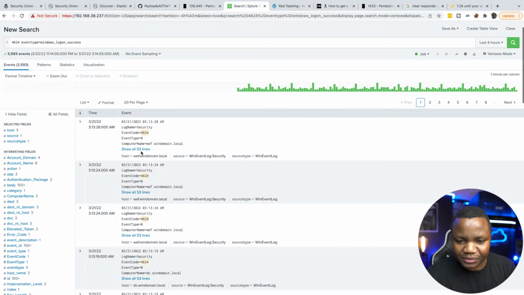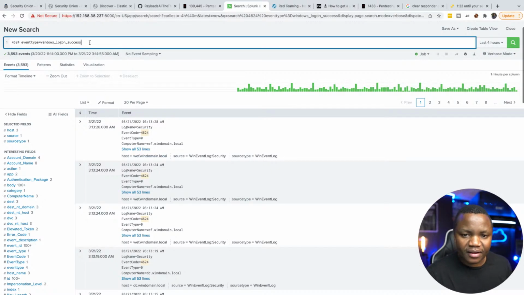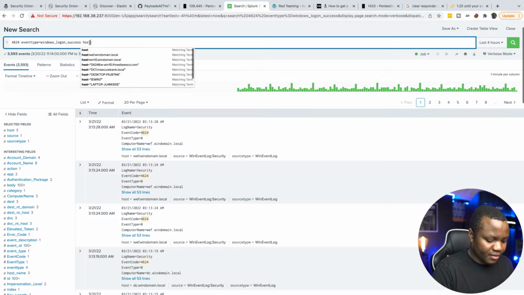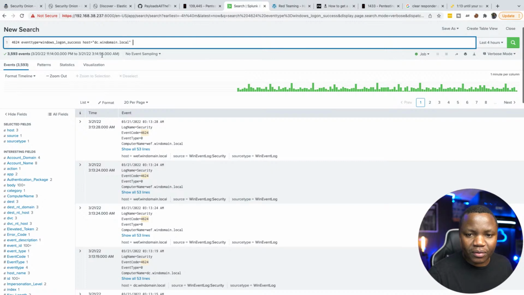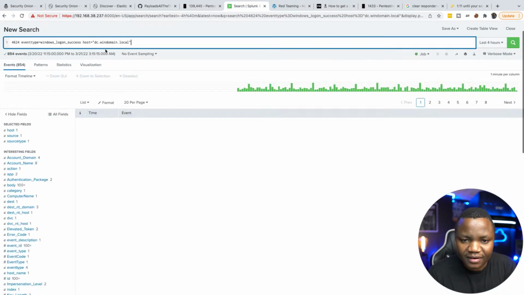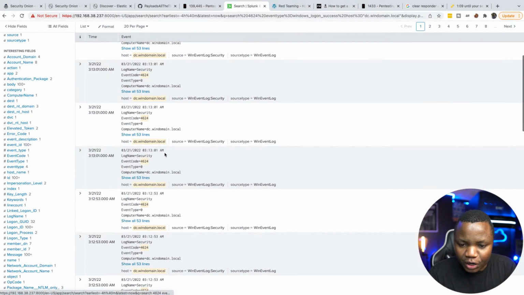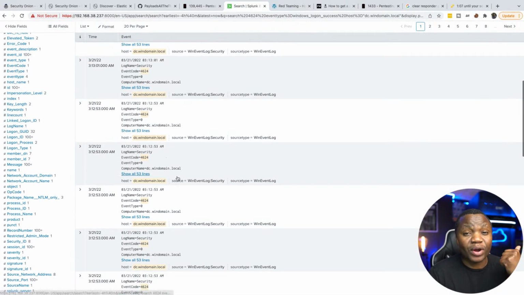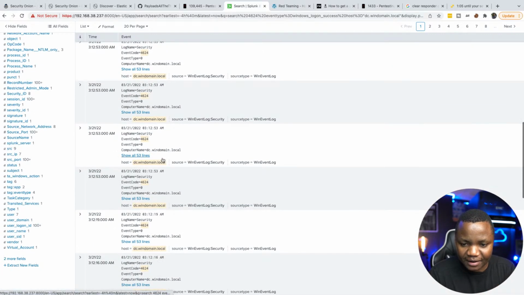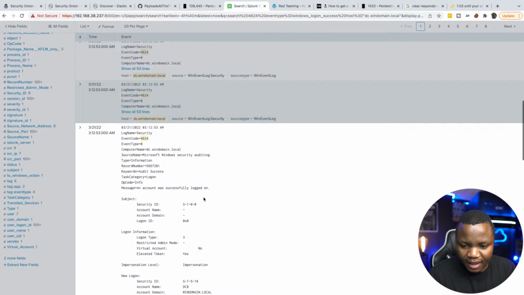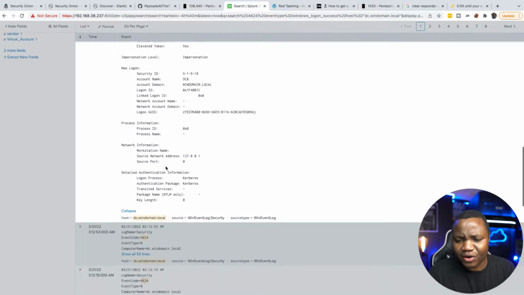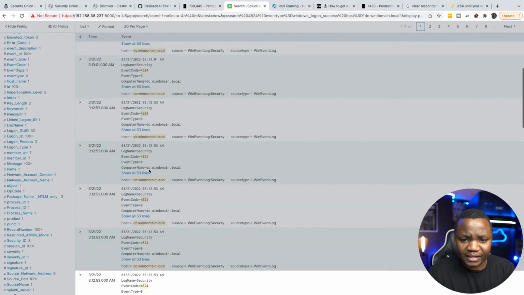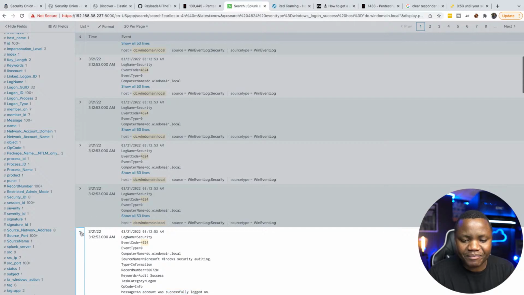So this is the many times we saw this. This is dc.windomain.local. I want to see just that. There's a lot of stuff that happens. So I'm just filtering all events when we successfully logged in. And as you can see, we have a ton. And that's what it looks like. An account was successfully logged on. This is a bunch of stuff like services running and things like that. So let me see if I can find the user administrator.